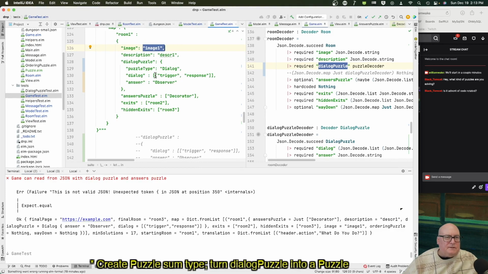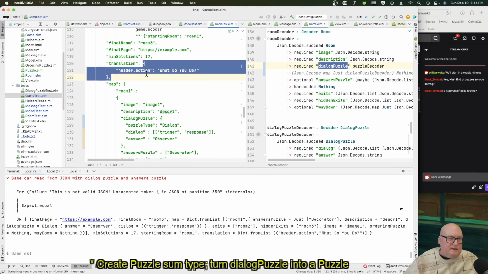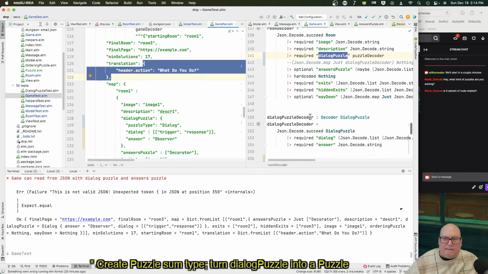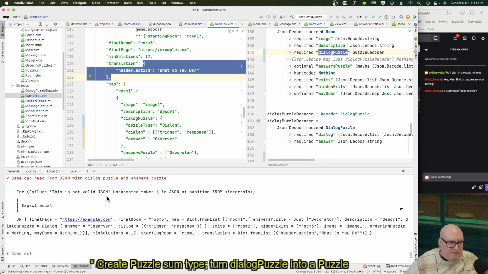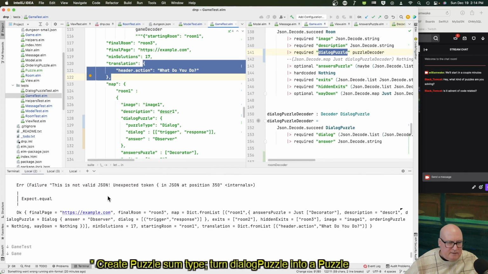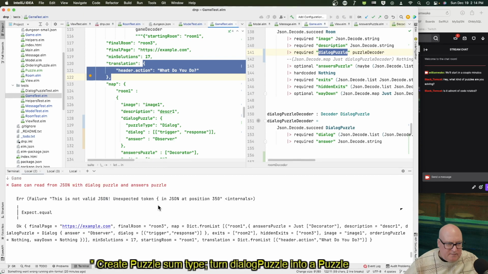Nobody else has a structure. I guess this one does. And this has a map. It says not valid token. JSON at position 350. Expected equal.